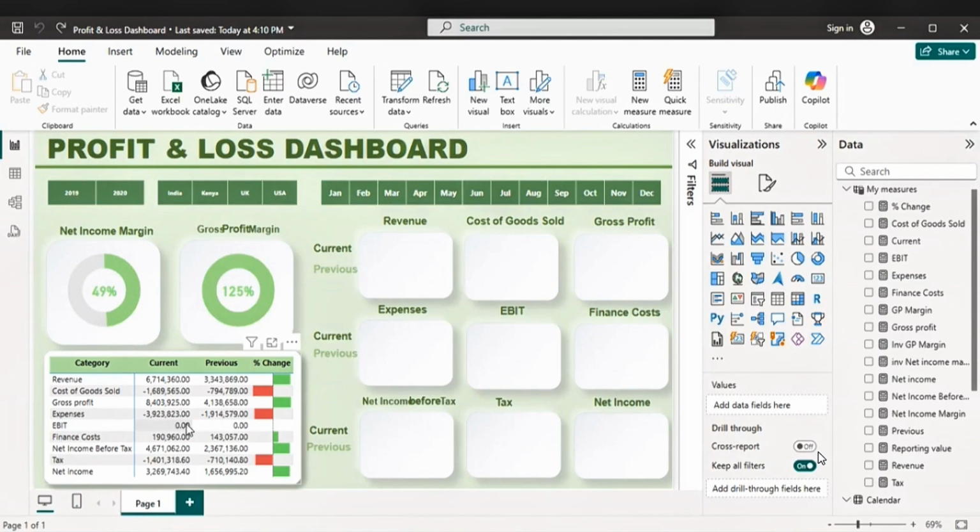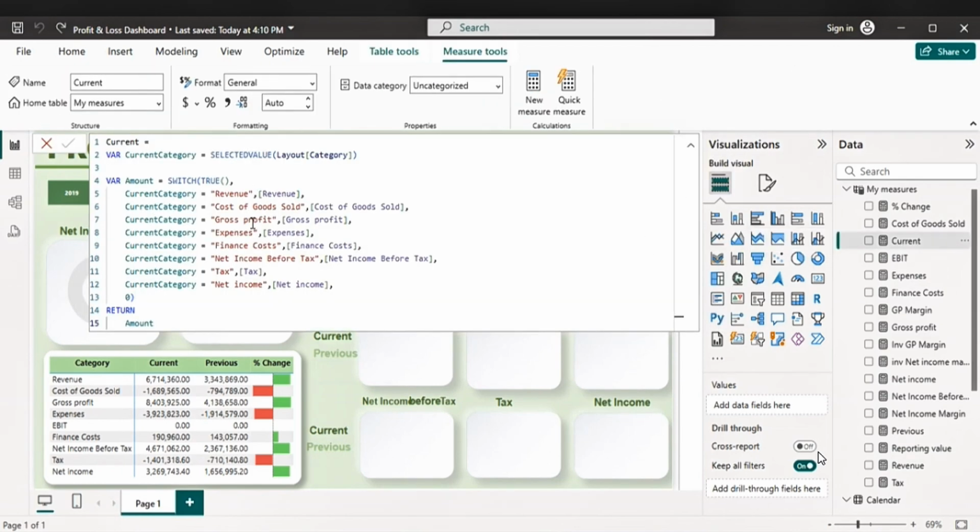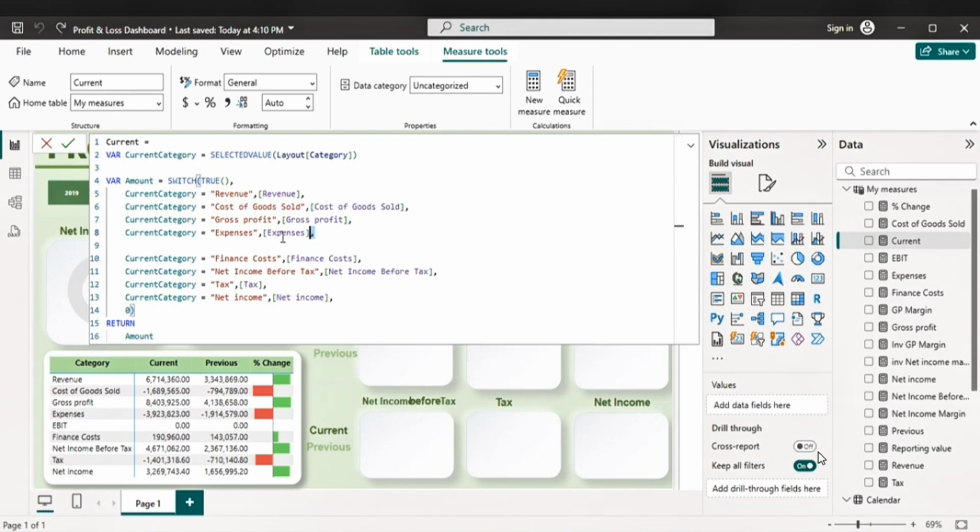So if you go to our profit and loss statement, our EBIT is 0. So to correct this, let's go to our current measure and we edit it. Find EBIT is not there. So let's find a place to fix it. It's just after the expenses. So press Shift Enter, then copy this one, then paste it there, then edit this to EBIT.